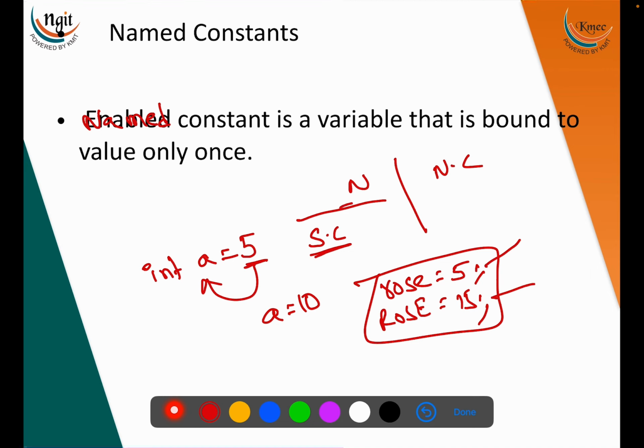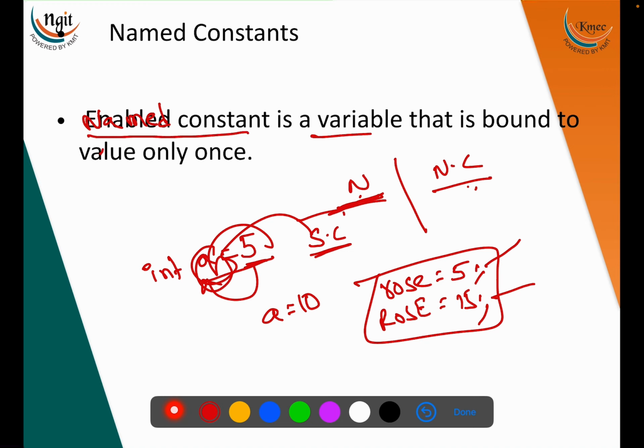So finally, what is a name? How do we differentiate a name from a named constant? A name is a string of characters, and a named constant is also a string of characters. A name will have a value, and a named constant will also have a value. The difference is that names can have different values from program to program. Let's say for this program int a is equal to 5. For the next program a can have a different value. A variable can have a different value. Now you can understand more clearly what a named constant is.